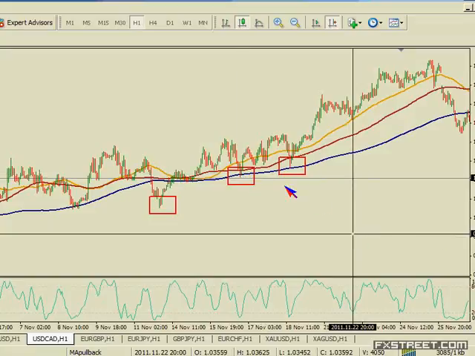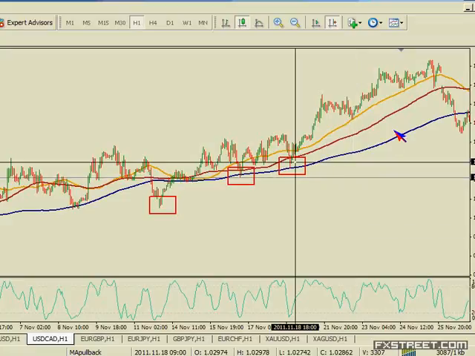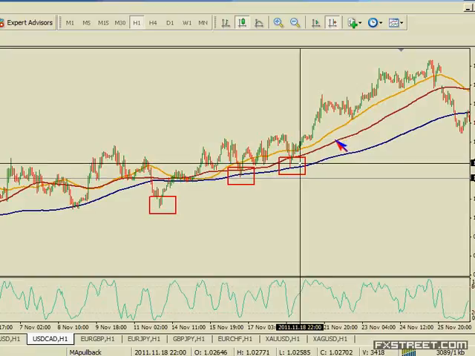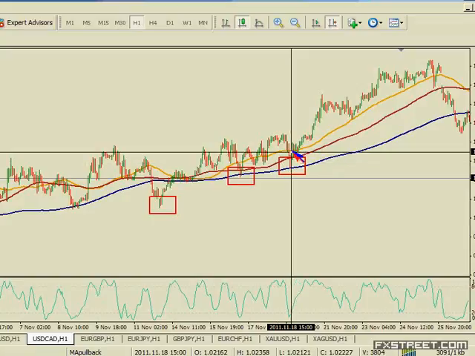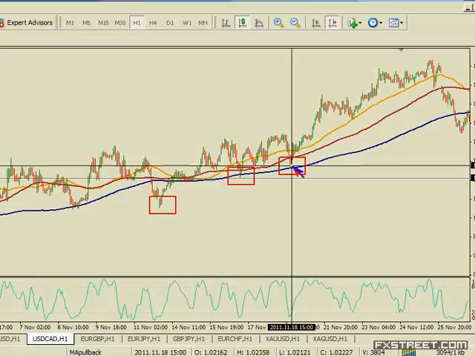Okay, so in this deep pullback trade, first of all, correct order moving averages is my first element, trend. Number 2, watch for pullback, and I'm looking for deep pullbacks. In the case of an uptrend, I'm looking for a pullback to at least the 100-period simple moving average or lower in an uptrend, okay?